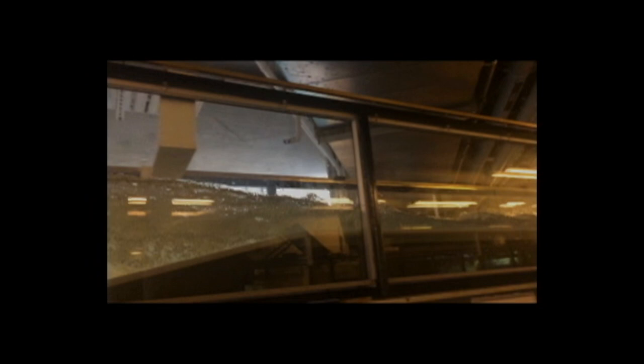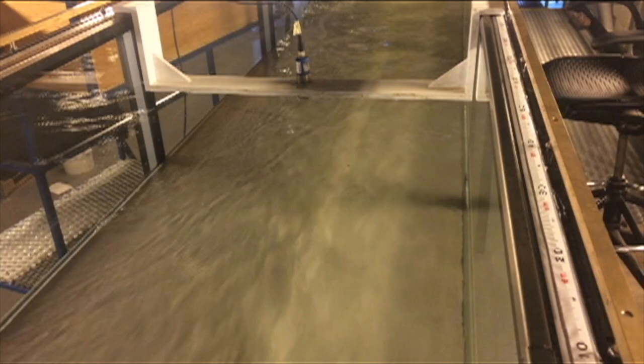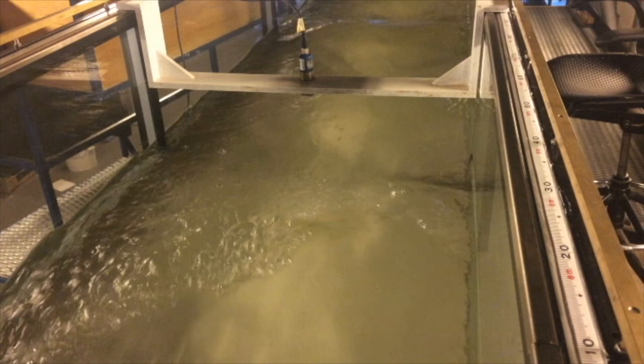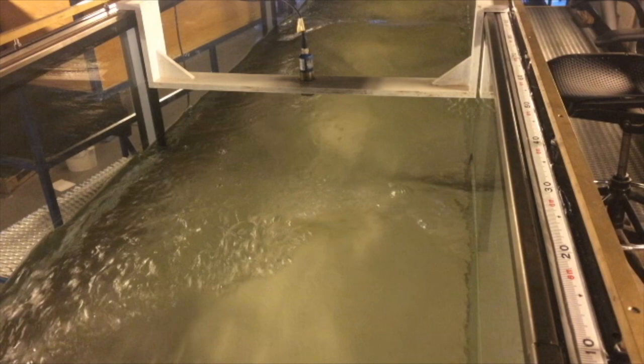Physical modeling of tidal bores at UQ was conducted in this 19-meter-long channel, fitted with an irregular bed to mimic the natural river bed. A bore can be generated by rapidly shutting the downstream tailgate. After that, the bore will propagate upstream in the channel. The irregular bed produces a three-dimensional unsteady flow with a more energetic breaking bore on the shallower side and a gentle undular bore on the deeper side. The flow is then studied experimentally using instruments with high temporal resolution, such as acoustic displacement meters and acoustic Doppler velocimeters.